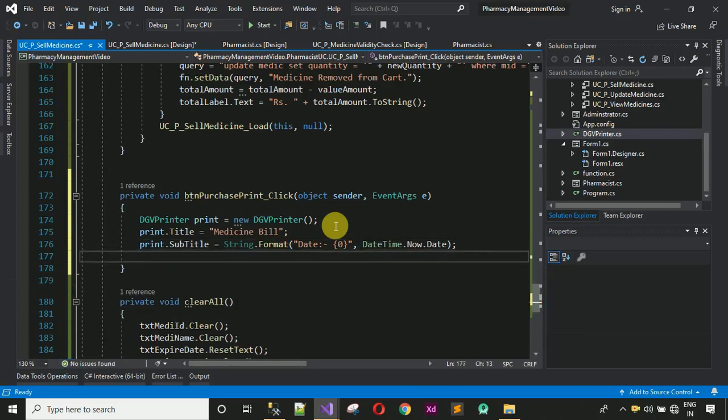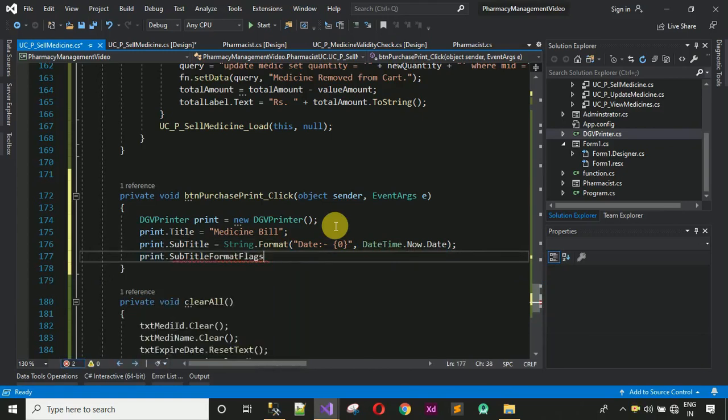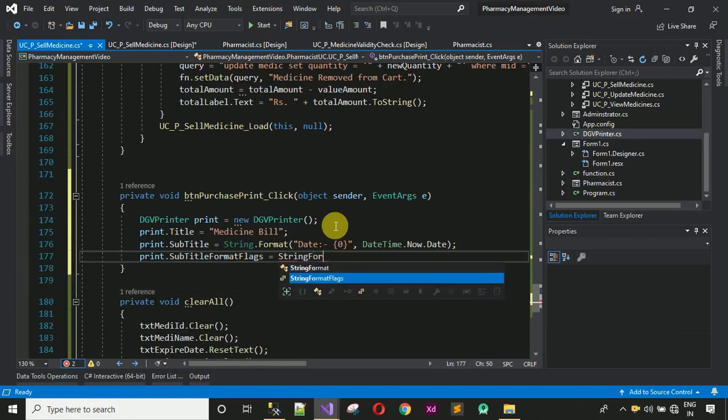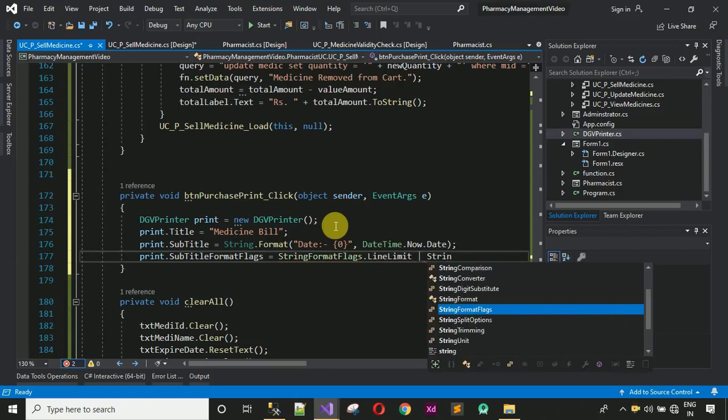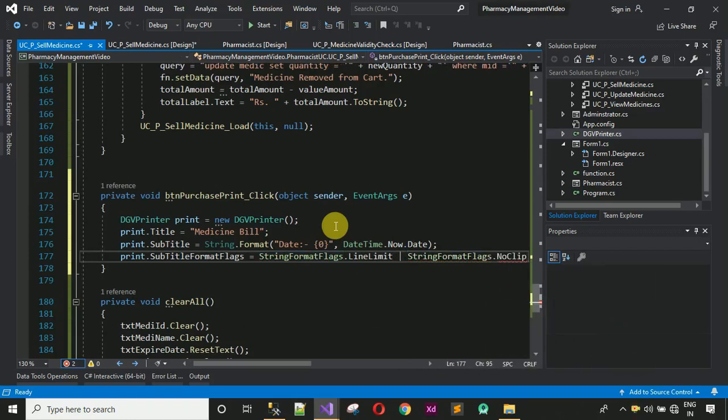After this we have to write print dot subtitle format flag, this one is equal to StringFormatFlags dot LineLimit, and after this pipe symbol, and StringFormatFlags dot NoClip like this.